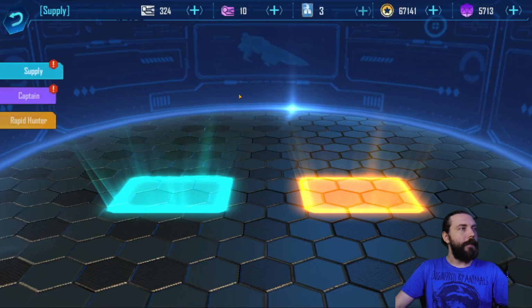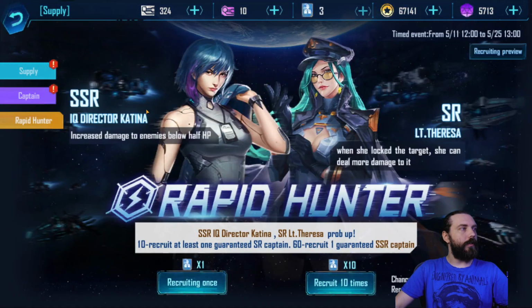We go into supply. Captain, Rapid Hunter even. We have the IQ Katina, Director Katina. Increased damage to enemies below half HP. I believe her buff goes up to 50% increased damage. I believe as well that when she gets to 50%, it's the full 50% damage buff. It's not like the decon, which just ramps up as the HP gets lower. So that is a nice thing, and she can bring some ridiculous results within the trials, but outside of trials and in actual combat, she is pretty mid-tier at best.